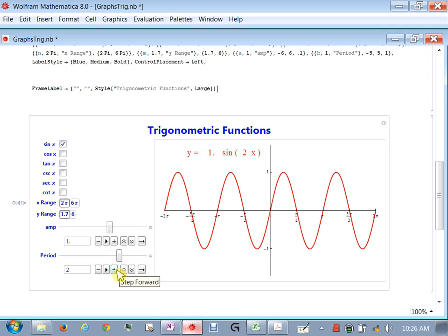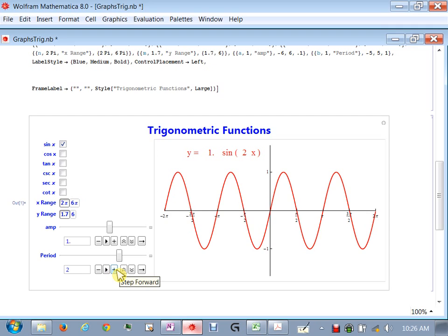So let me change that. I don't remember how I did this. Oh yeah, 2, there. So look at my period now. Here's 0, here's pi, here's 2 pi. Look what it does. It goes up, comes down, comes back up. There's your period. It's done an entire sine oscillation in a shorter period of time. And then it does another one. So in 2 pi, you actually have 2 sine curves smashed in there, right?